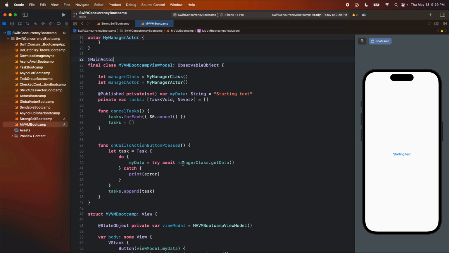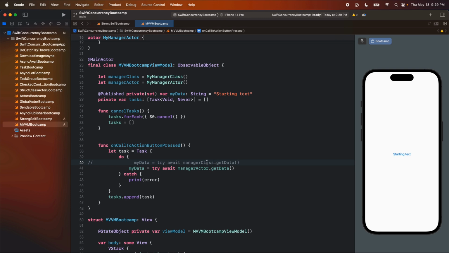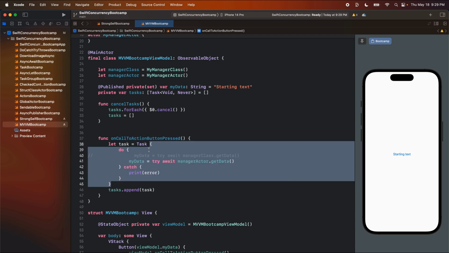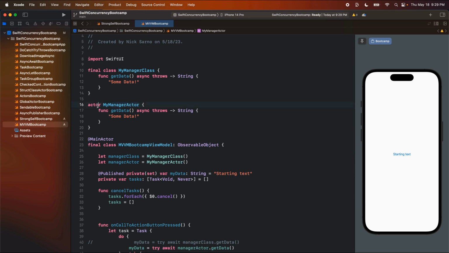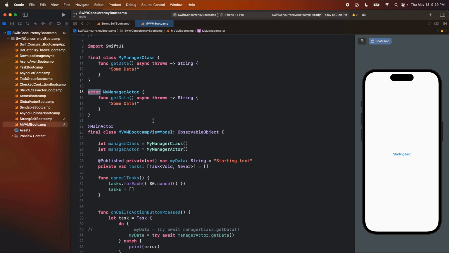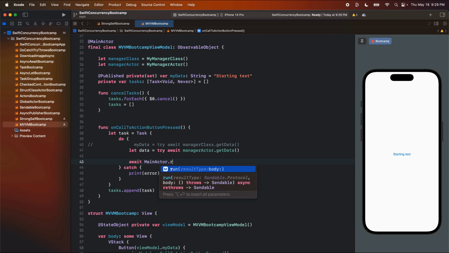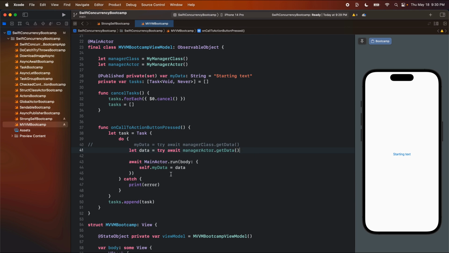Now, one thing I also want to point out here is that I can also call the manager actor.getData. Now, the cool thing about this setup: this function is now on the main actor. This task is now on the main actor, of course. But when we go and await this value, when it gets over here, this actor is obviously not on the main actor. And so in previous videos in this series, I was doing something like let data equals this, and then we can await MainActor.run, and then we can call self.myData equals data. I did this pattern a bunch in this series, and I think either I was wrong or there have been updates to the Swift language, but as it stands today, when we come back from this await, it will return to the actor that it was called on.